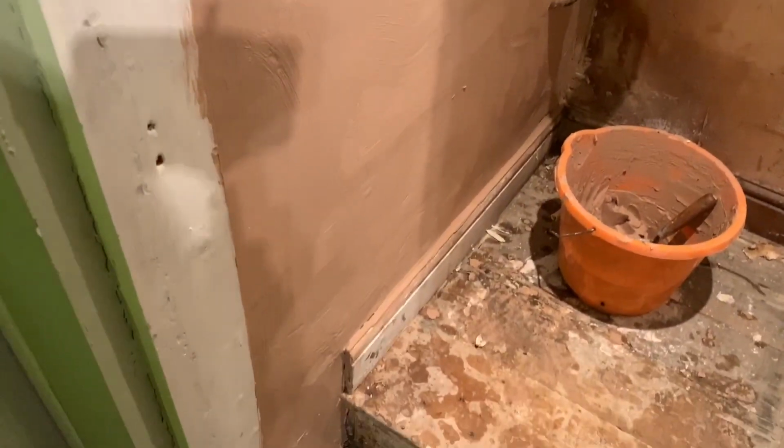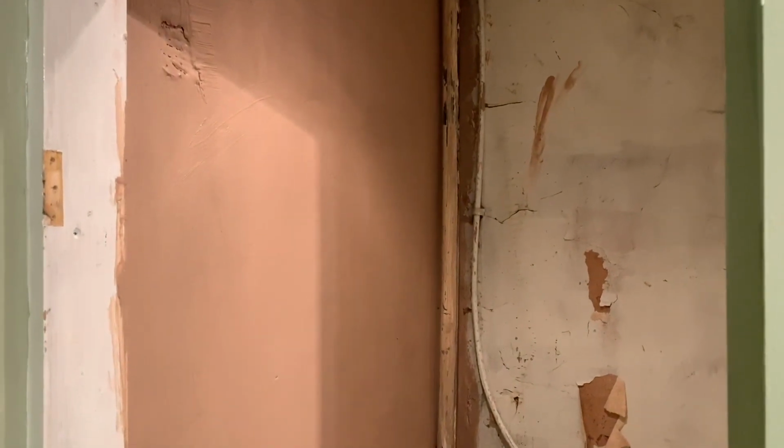So that's the first coat done, all the way up to the top, done down the corners. So just gotta let it go a bit more techie, and I can get the next one on.